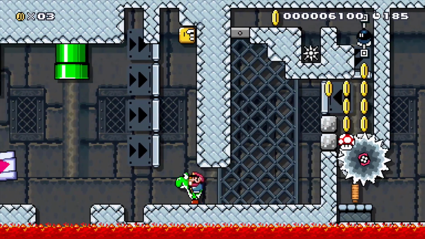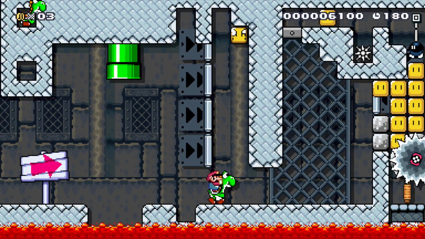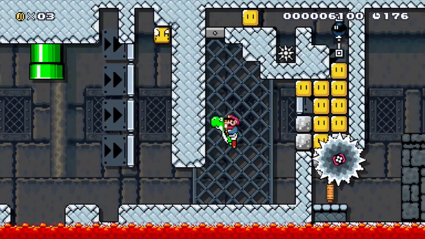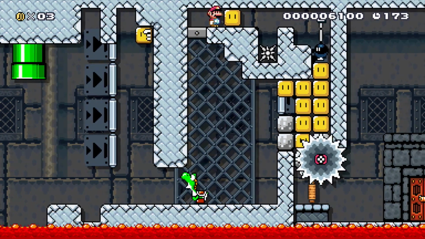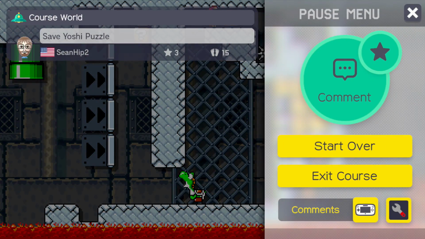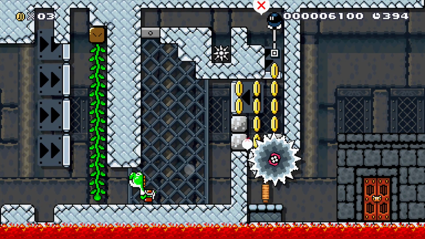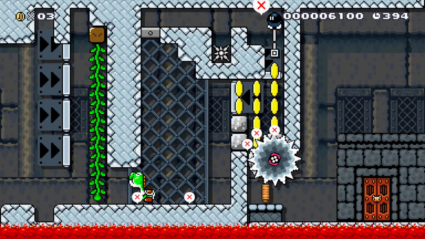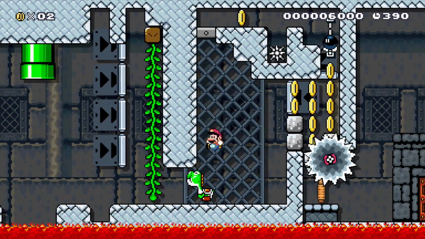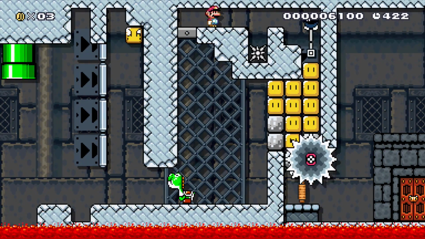But now I'm not gonna get up here fast enough. Oh my God, you have to get this weird running start to get over here. You literally have to run this way and then instantly jump and go up there. You have no room for error on that jump. Yes. That. Can't get up here reliably. Okay, got up. Barely got up.